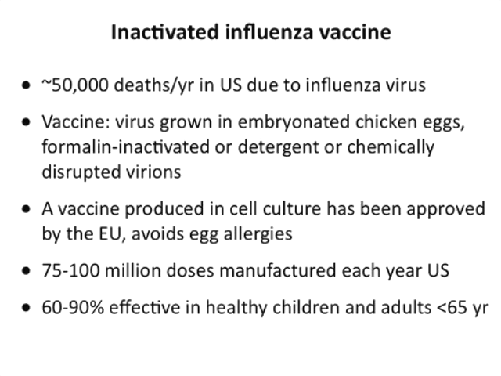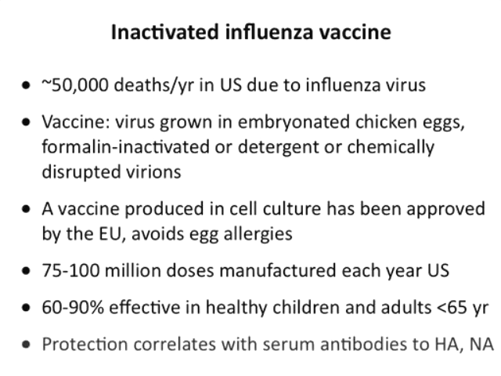And it's about 60 to 90% effective in healthy children and adults less than 65 years old. There's some controversy over whether it is actually beneficial in older people or not. A lot of studies are ongoing to really address that, which is interesting because that's one of the main reasons that the vaccine was deployed to everyone, to protect against lethal disease in older people. And as I said, protection conferred by this vaccine correlates with antibodies in your blood to the hemagglutinin and the neuraminidase proteins. Okay.